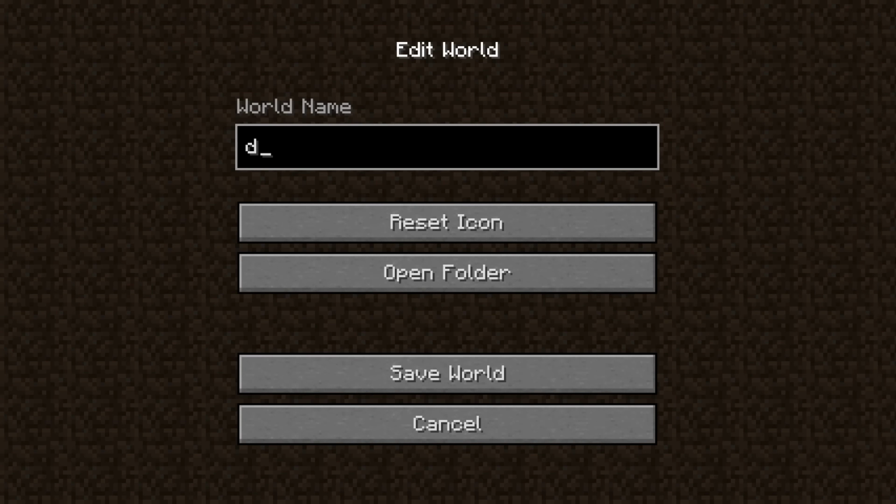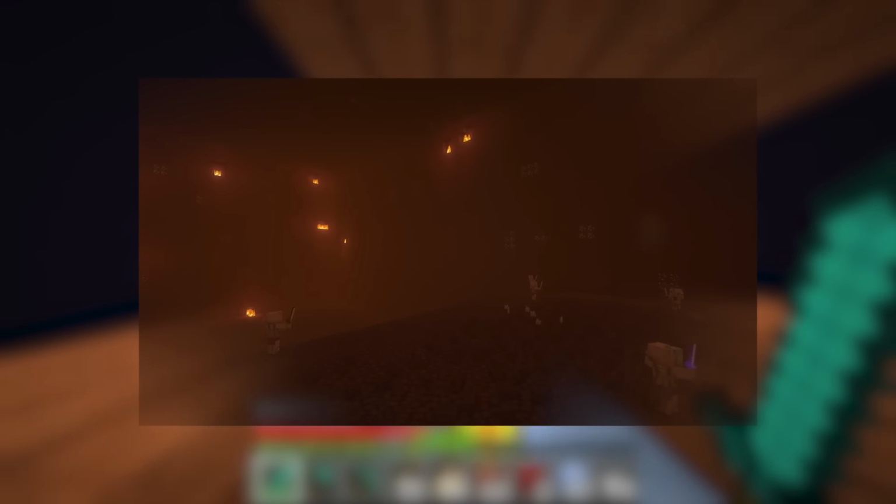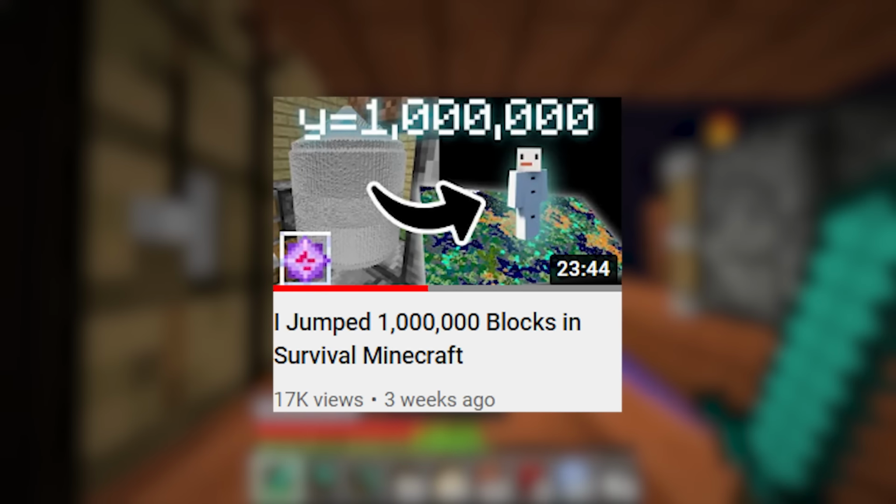Welcome to Jump. Well, now it's called Dragon. This is the world where I try to do crazy things in vanilla Minecraft. To check out the background on the world I will be spending my time in, why don't you check out my Jump video, which will be in the description.